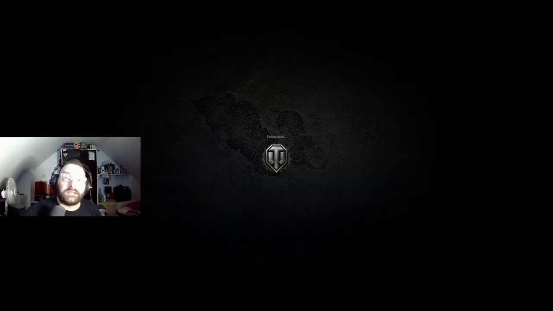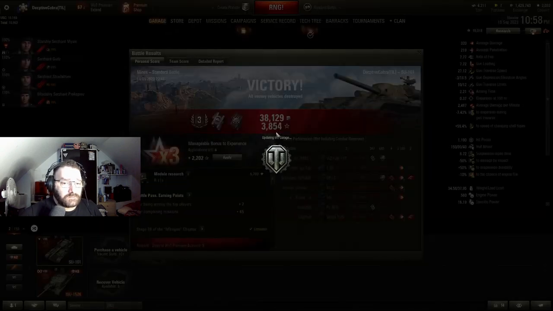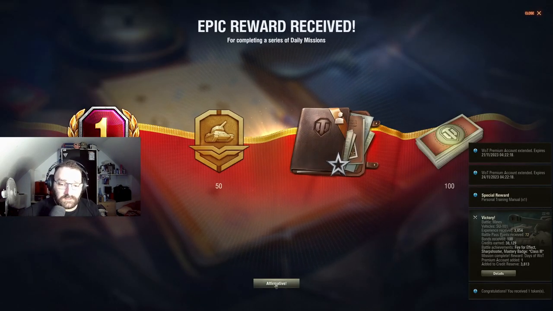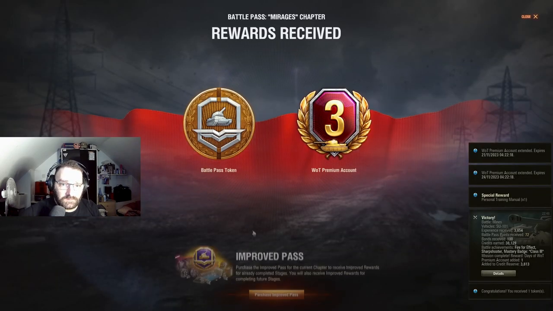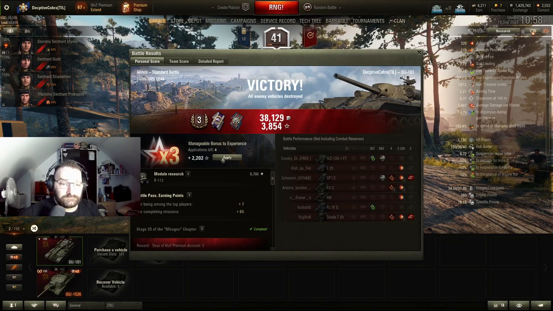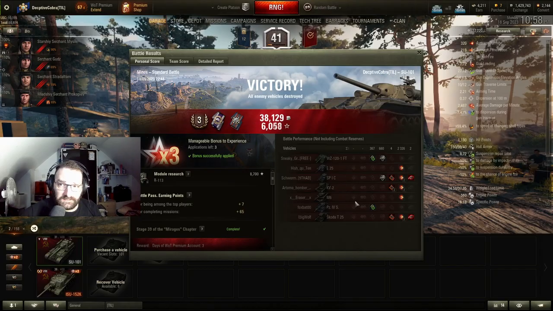We actually did pretty good there. Had a little bit of arm numb fest. Did what we could. And yeah, what can I say, guys? Hopefully we will apply. Oh, epic reward. Nice. We got an epic reward. Battle pass and 3 days of premium also. Nice. So let's apply.